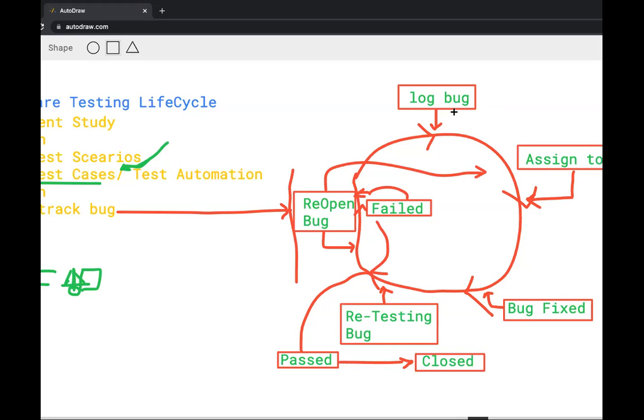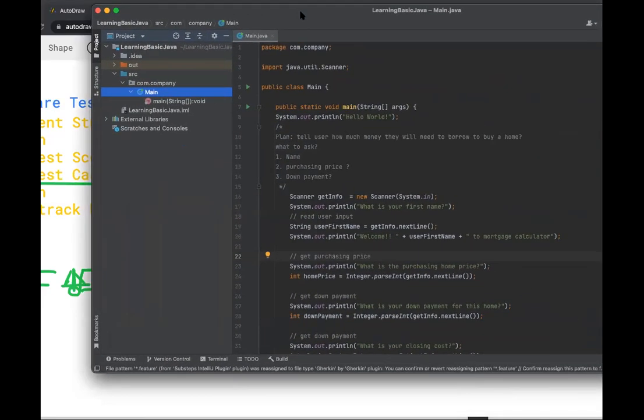Maybe your boss is excited. Maybe your manager on the QA side is excited. But when you bring this up to a developer, they're not excited, because now they feel a little bit guilty, thinking, oh, how did we even miss this, right? So that's why it's very important that you do multiple checks, multiple attempts, before you log the bug. That is not part of the bug lifecycle, but once you're sure, then you go into the bug lifecycle. All right. With that said, let's go into some coding today.